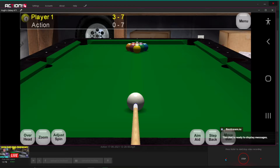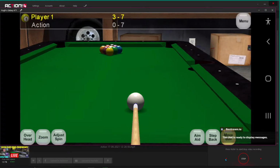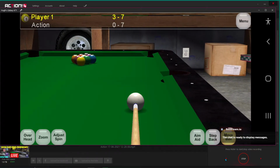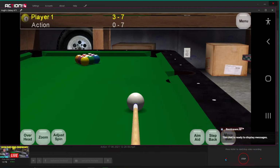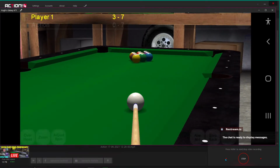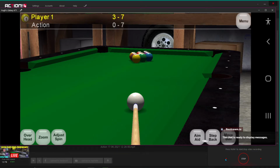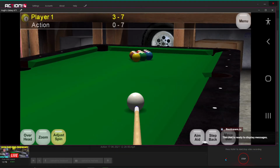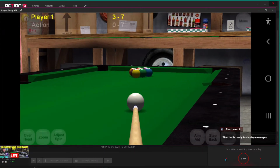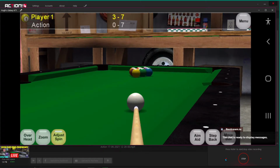But if you hit the move ball button, you can then move it across to anywhere you want along the kitchen line, and then to take your shot you need to hit the move ball button again, so that you're not in move ball mode, and then on your left hand side you've got adjust spin, which you can then use to move the cue down in the ball. Now, what I find better doing is actually going down as level as you can to see how low you're going in the ball.